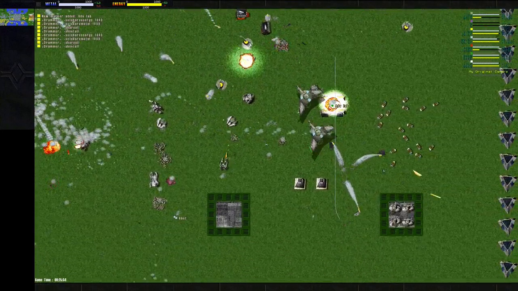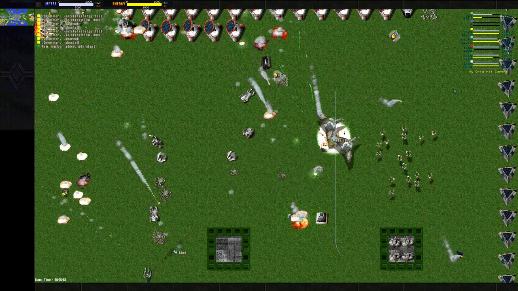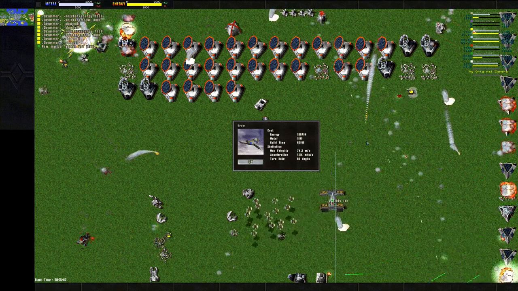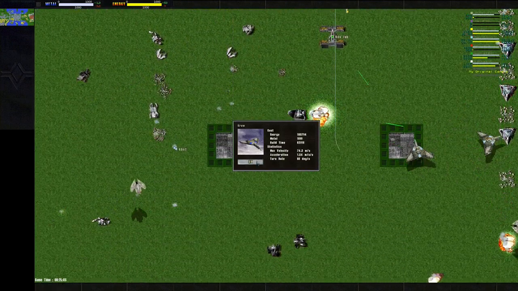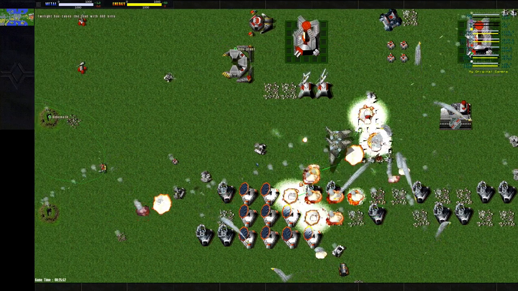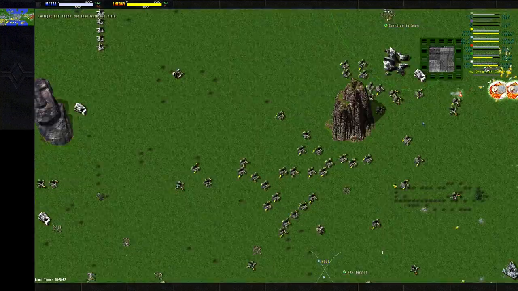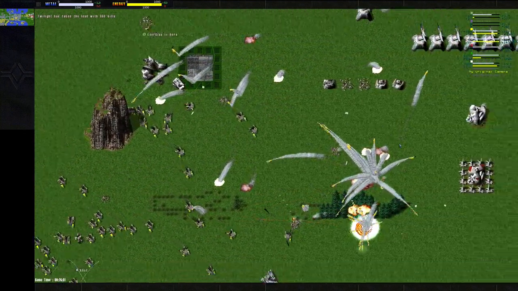Crows, I forgot about the crows. Crows coming in, which are like huge gunships. They cost almost 2,000 metal and 16,000 energy. Weapons not weak, but not the strongest, so just coming in wreaking havoc. And then we've got the Fidos coming in from Drummer here.